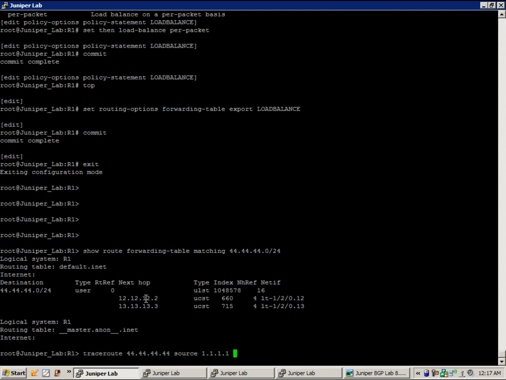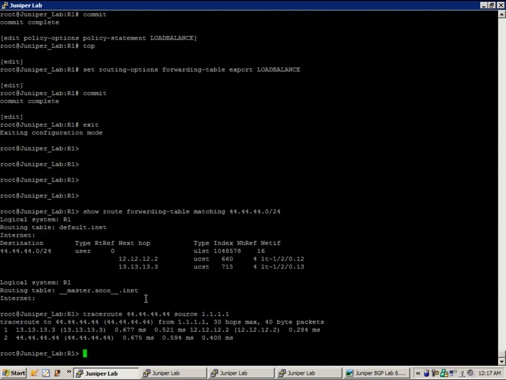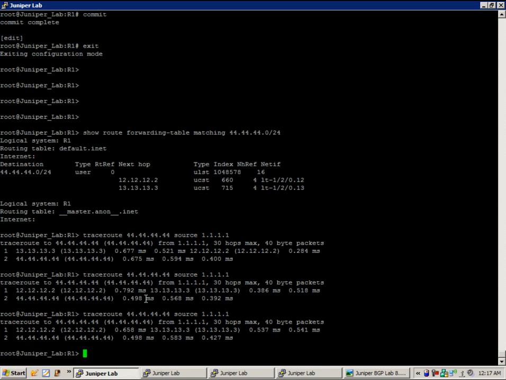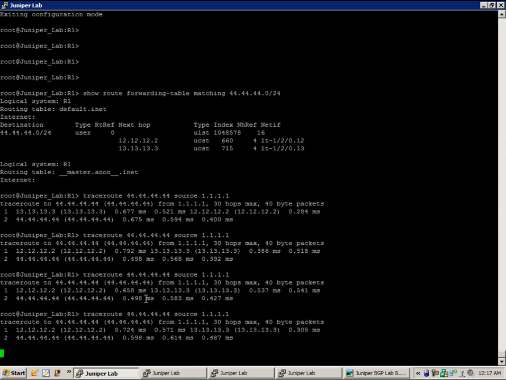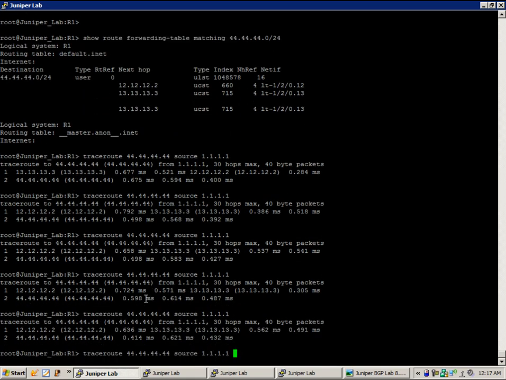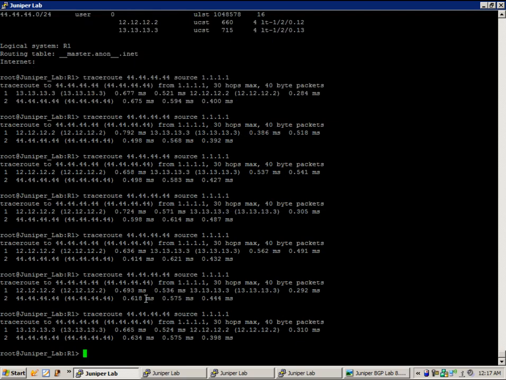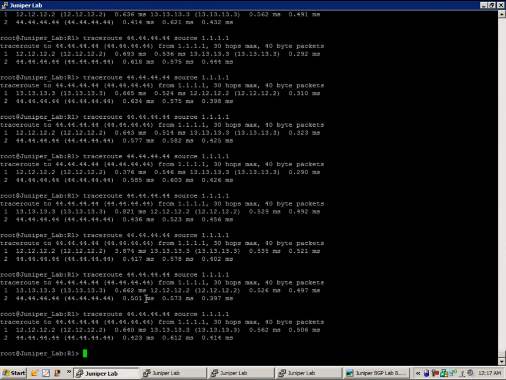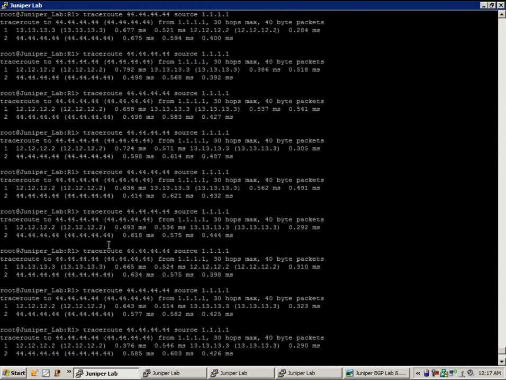Let's trace to the 44 network. We see that we're using the 13 as the next hop. Now we're using 12. 13, 12, 13, 12, 13, 12. So pretty cool.